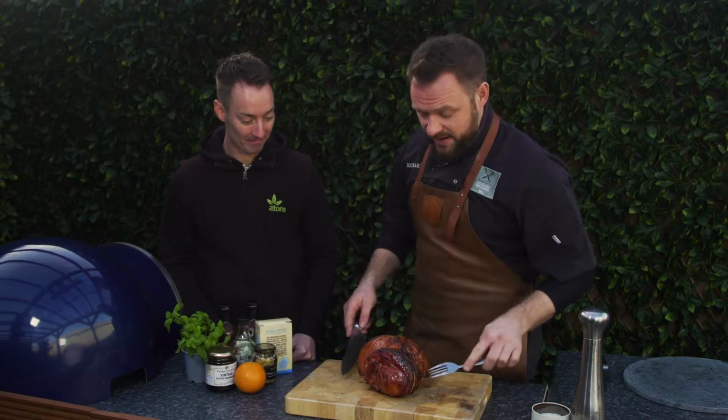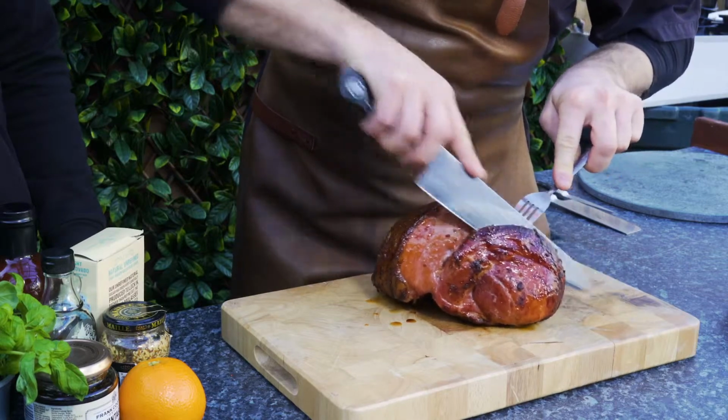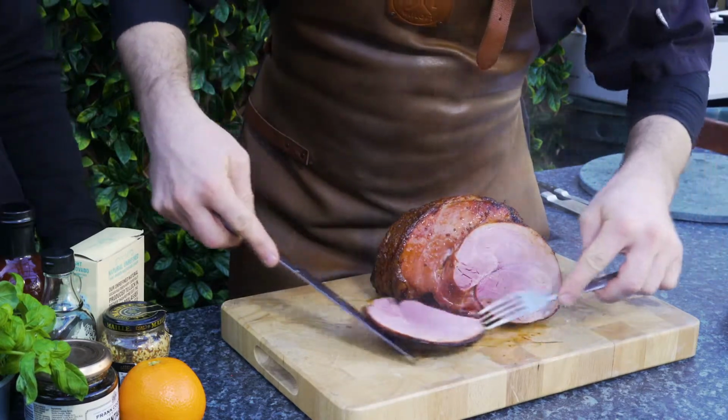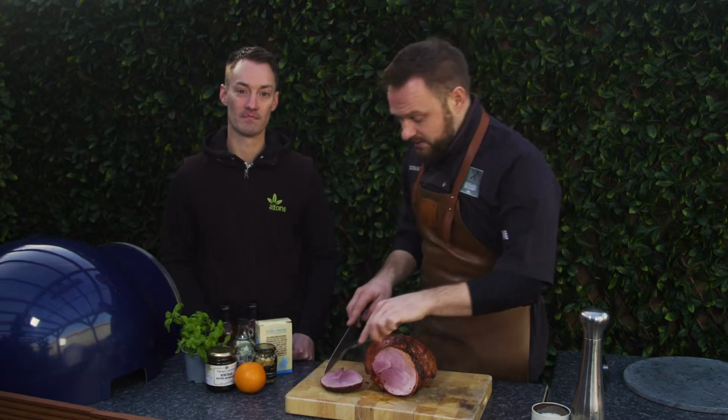This has had a chance to rest. It's really important to rest the meats before you slice them. So we'll just take this front piece off. And as you can look at that, absolutely glistening with juice. One of the benefits of roasting outside on your barbecue, the moist air gets drawn in.